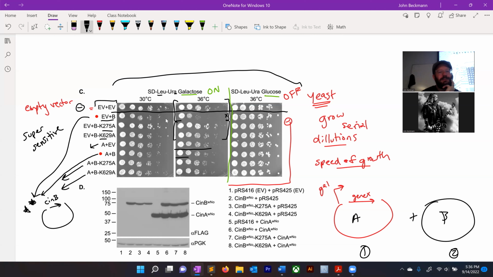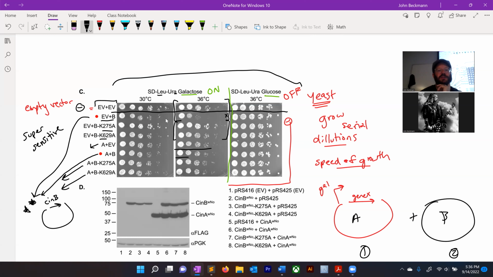Well, the A and B together on the far right is completely dying off over here on the glucose. Well, that's a negative control. That's because they're not even expressing those genes. Everything should be perfectly growing on the glucose because nothing is being expressed. Well, the A and EV have nothing. A and EV, what do you mean? I mean, the A plus empty vector just dies off over time, like faster than the others. This is not dying off over time.